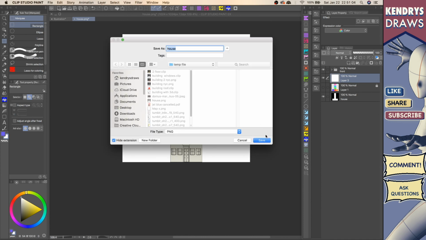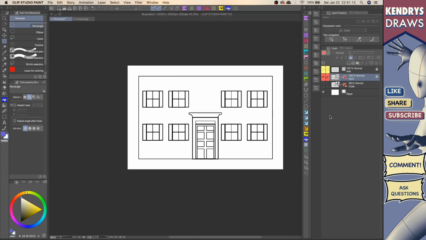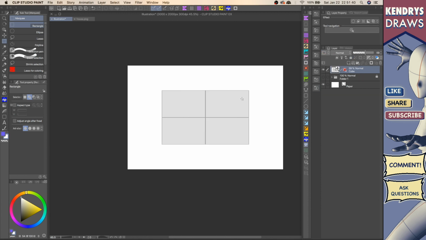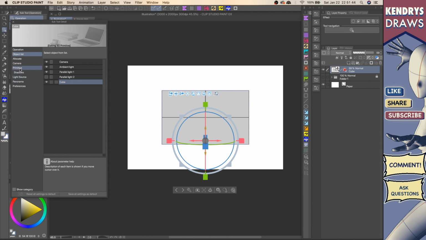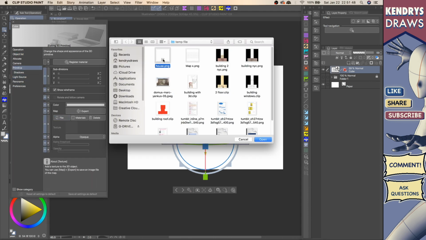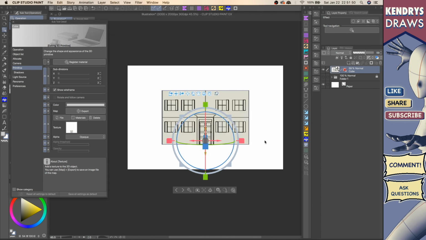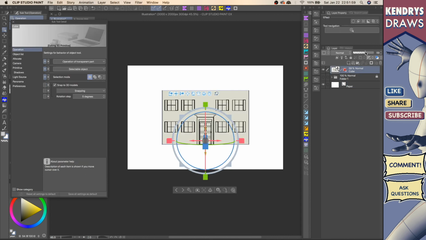So now I save the file, even though it's a PNG. You can save it as a Clip Studio file, and then add that. But here I just did it like that to keep it consistent. But then I go here, add the house, and it gets added. And this is just a quick preview for the front, just to show that's how it works.